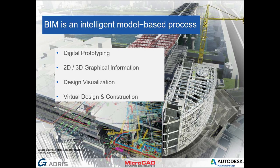AutoCAD that people tend to do can also be BIM. It's more just trying to make something that's very rich in data that can then be utilised later on. But generally it is something that now leads itself into 3D, because obviously that's a sort of virtual building system. It does lead into design visualizations as well. People use it particularly in the architectural industry now as a tool to visualize things.